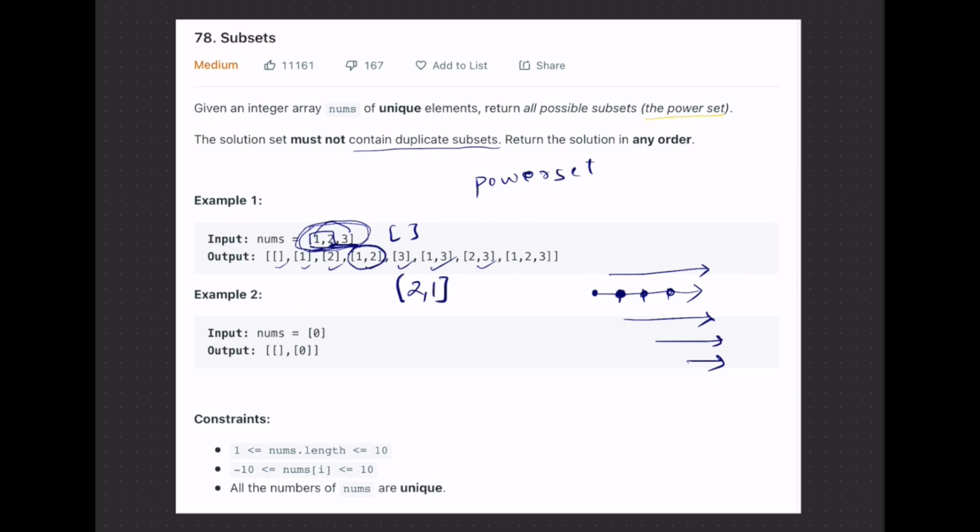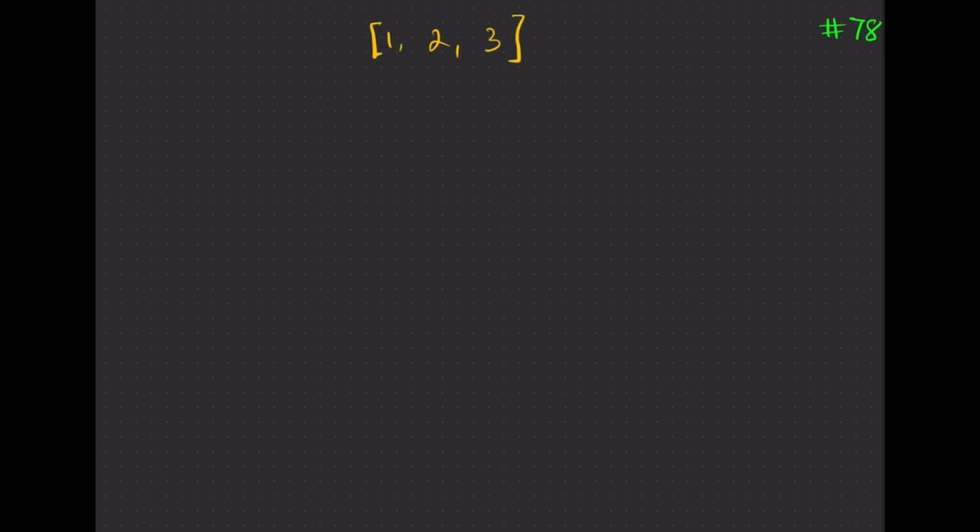So this definitely will need to be solved using a brute force method. I'm going to be using backtracking with this, with recursion in the code, but let's look at the conceptual overview. Given we have these three elements here, 1, 2, 3. If we pick 1, at this point we have two choices, right?